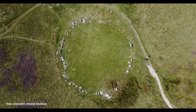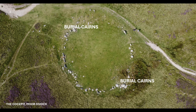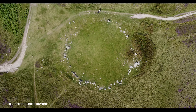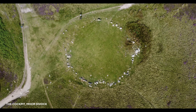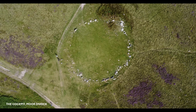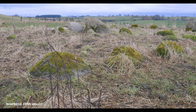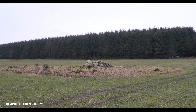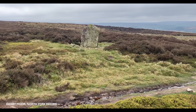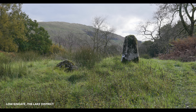While ring cairns appear to have had a function similar to Neolithic stone circles, their inner areas are often found to contain human remains — ranging from numerous cremations having occurred on site, to whole skeletons buried within their inner area. Unlike comparable circles of stone, ring cairns almost always lack an entrance. Their use as a congregational space is not obvious, as they are often found nestled into the landscape, away from prying eyes. Ring cairns are almost always found in upland regions — the North York Moors in the northeast hold the lion's share, while the Yorkshire Dales and the Lake District have fewer but grander examples.